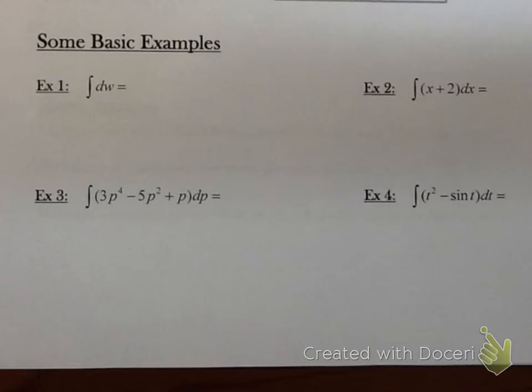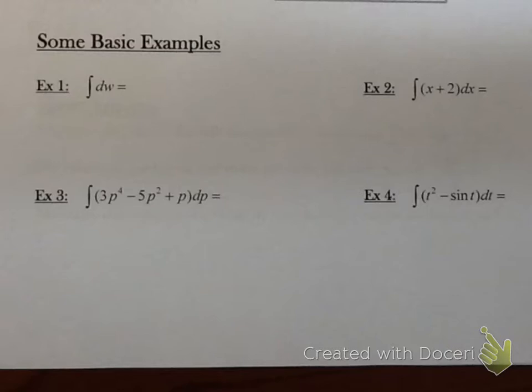So let's just look at these rules we see here on page 2. We have the idea of basically, again, going backwards. So you can see that the integral or the antiderivative of 0 would have to be c. That's what we just talked about. You can see we have a power rule in here. We have an integral for e. There's a lot of different things there. So we're really going to use these rules to help us out with some basic examples here.